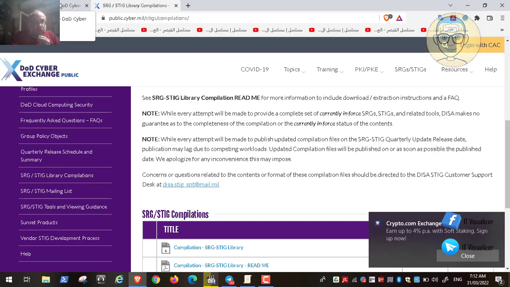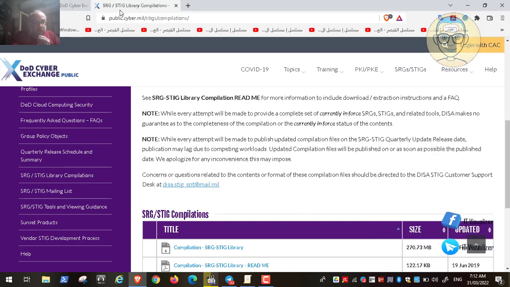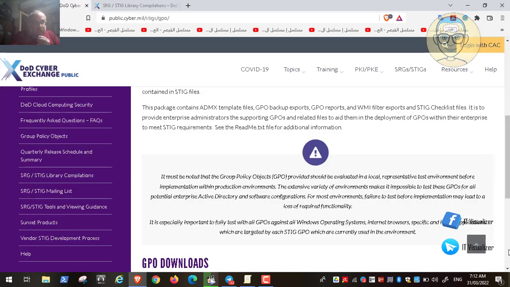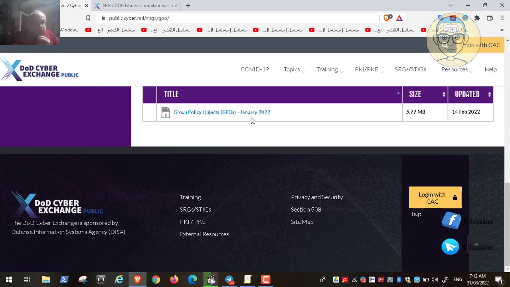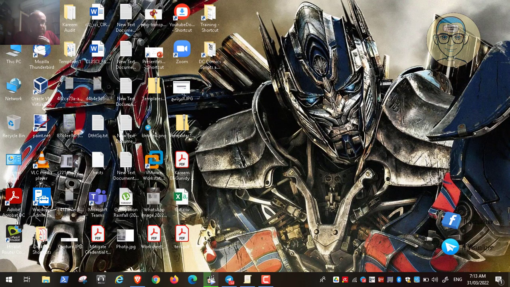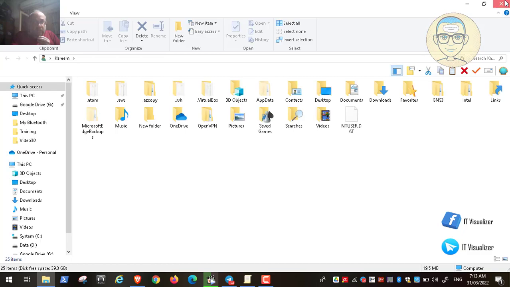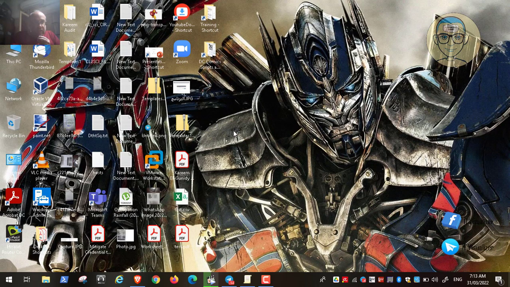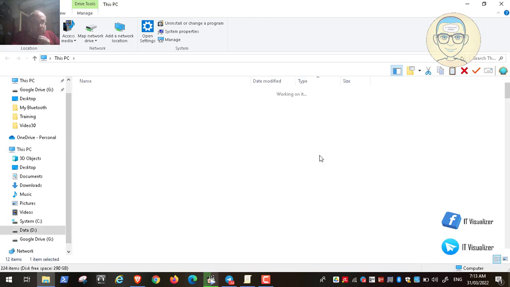And there is another thing: if you need to apply group policies, you do not want to apply these recommendations manually, where you would need to create a group policy and then apply these recommendations by making the group policy settings one by one. You can import a group policy, as they have ready-made group policies that contain all of their recommendations. You can just import it directly to the Active Directory. How can we see this? Let me show you where these PDFs reside, or where these recommendations and the ready-made group policies by the Department of Defense are.